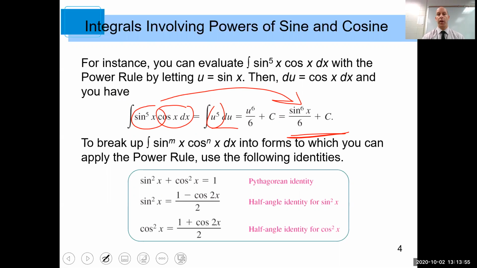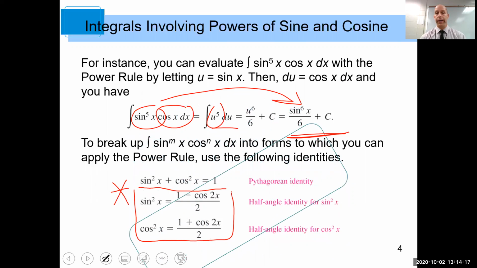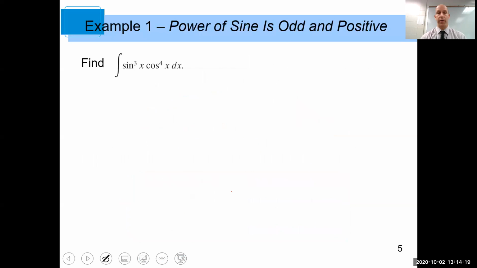So some of the trigonometric identities that we're going to use today, and there's actually some more than that, but obviously this first one, which most students are pretty familiar with, which is what we're going to use on our first example. But here's a couple that maybe aren't so familiar. These are the half angle identities for sine squared and cosine squared. Highly encourage you to be familiar with those.